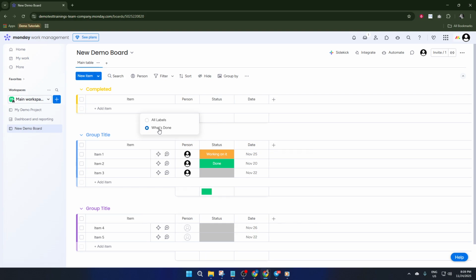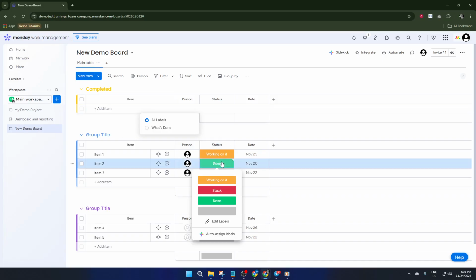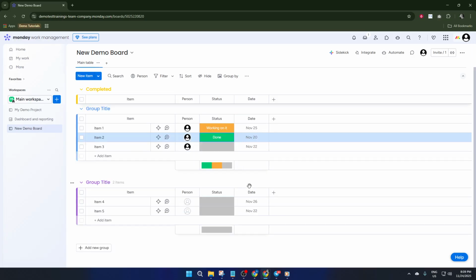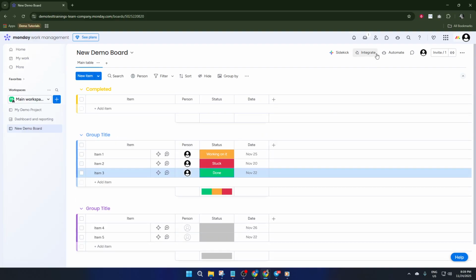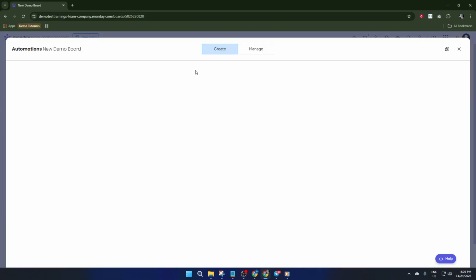Let's talk about board views. They give you different perspectives, like seeing all files in a gallery, collecting survey responses directly onto a board, or visualizing data with charts. Try out different views to find what helps you and your team work smarter. To really boost productivity, explore integrations and automations. Connect tools like Gmail or Outlook and set up automations to save time on repetitive tasks. It's like having a digital assistant handle the busy work for you.